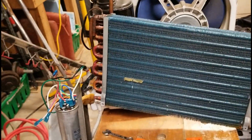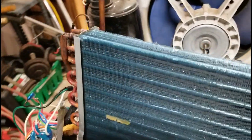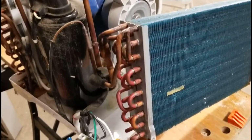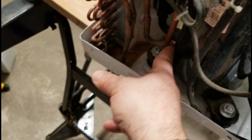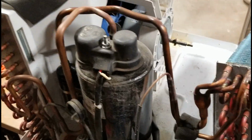But if it was a cold day and you ran your air conditioner and it was like 40 degrees out, it could actually freeze your coil, and it could cause it not to excite the refrigerant enough to have enough heat in the refrigerant. And then when it comes back here, there can still be liquid in here. Actually, sorry, that is not a receiver, that's an accumulator. If liquid comes back down and goes into the bottom of the compressor, it could slug the compressor and ruin the valves, and the compressor is done.